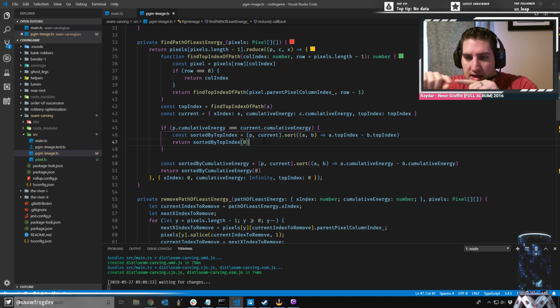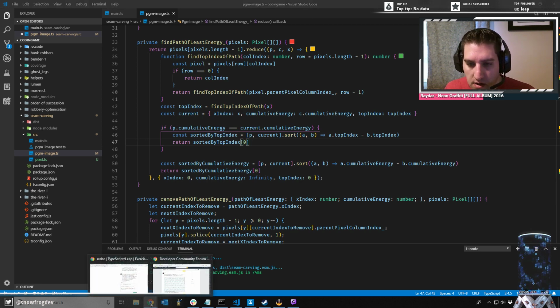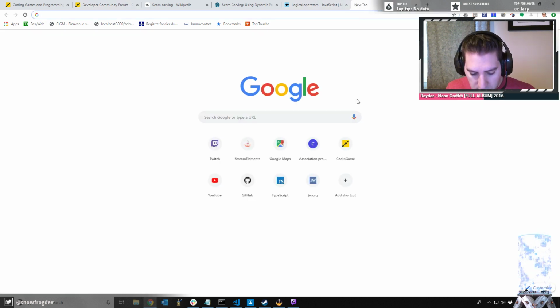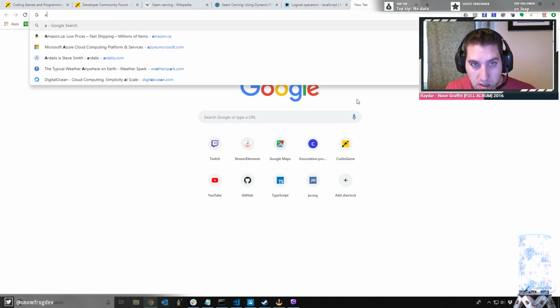But I have a feeling that when 2 of them are equal, array.sort is not necessarily picking the right one. It's not picking the leftmost one. There might be a way to find out if that is a problem just by looking at the documentation. Let's see.